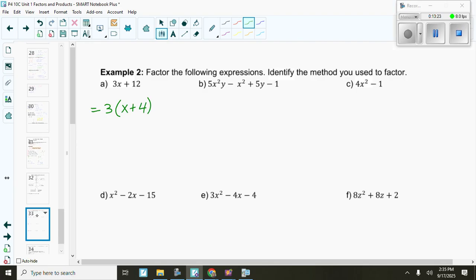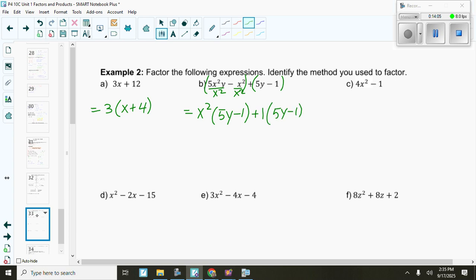B, I can count that there's 4 terms, so I'm going to be doing grouping. Now I'm going to say, what's the common term here? I can pull out an x squared. For those of you that find this helpful, there's my x squared, and then I'm left with 5y minus 1. Out of this one, there's nothing obvious between a 5y and a 1, so the only greatest common factor I can pull out is a 1, and I'm left with 5y minus 1.